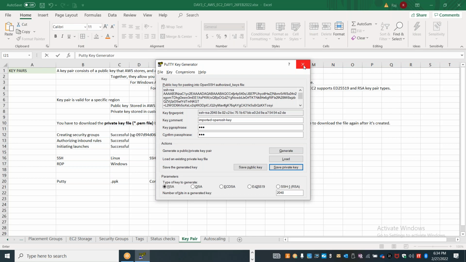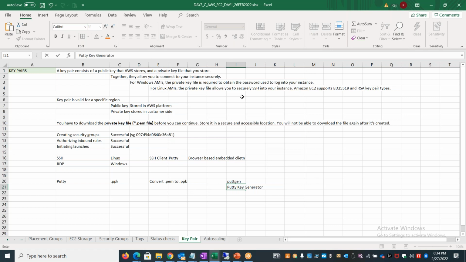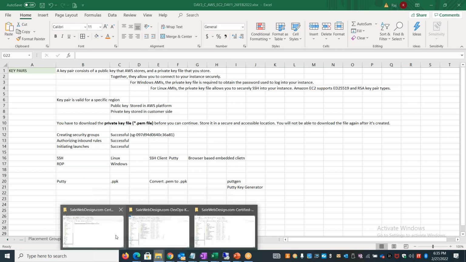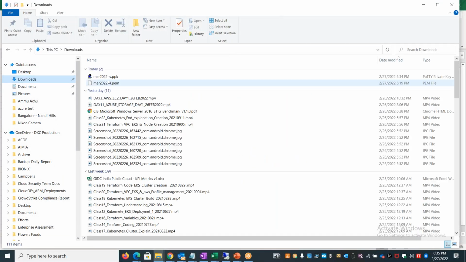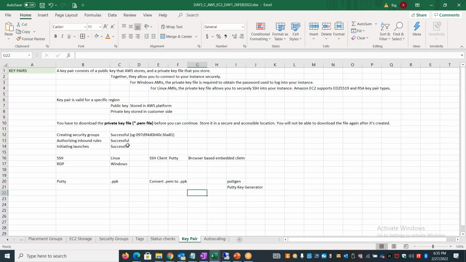tool. Some people call it PuTTY and some PuTTY. But anyway, there will not be any message whether the conversion is successful. You can close it. You can just check whether you are able to see the converted file. Go to downloads. You should be able to see that PPK file. It is there. Okay, now we have done the conversion. So what we have done is convert the PEM file to a PuTTY private key file. So .ppk stands for PuTTY private key.